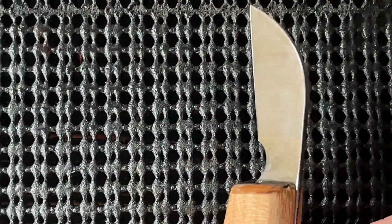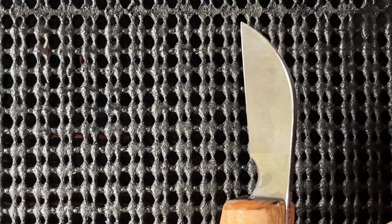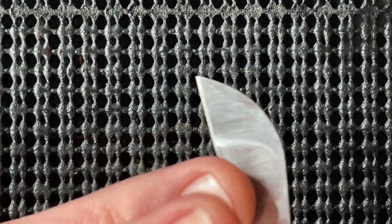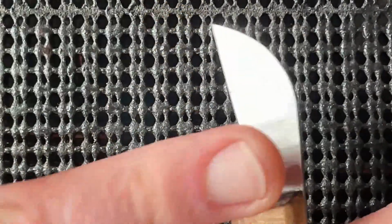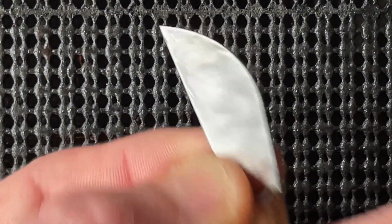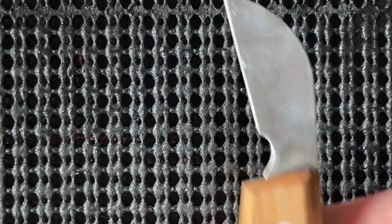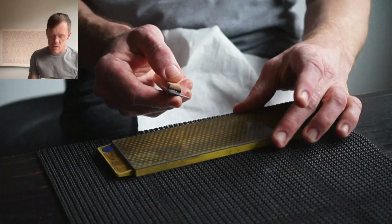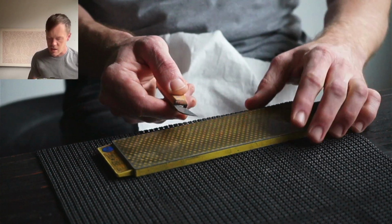This is pretty tiny, but it's there. And if you can't see it, you can just trust me, I can feel it. I don't quite have one back here. Again, this is not the most important part of the blade, but because you want to keep the blade straight, I am going to try to get a burr that's even along the entire edge.